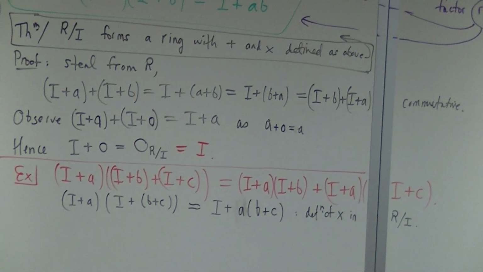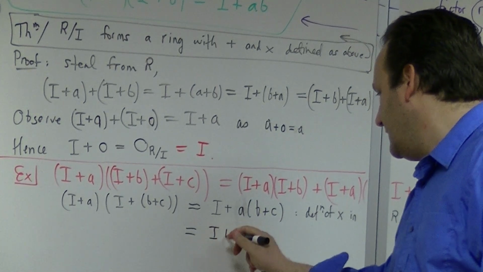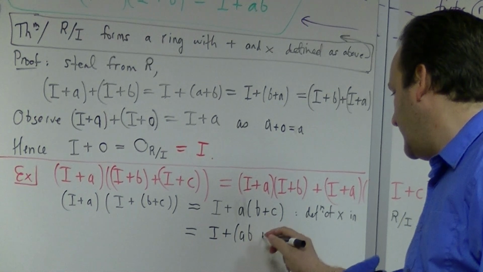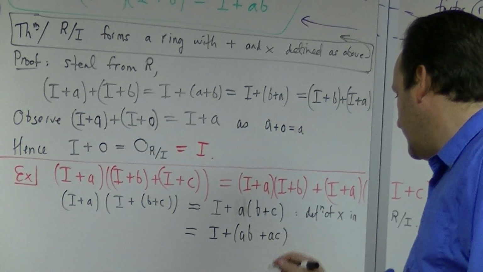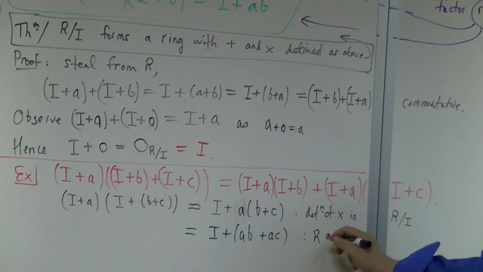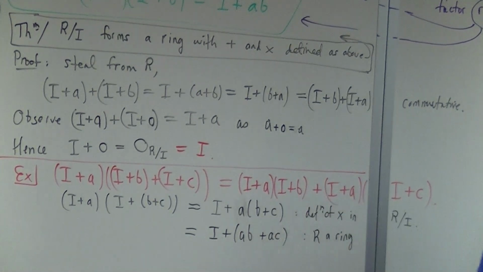Now, it always comes back to this. You apply the definition in the factoring of the multiplication or addition, and then you use the corresponding property in the ring to prove it. How do I know I can distribute that? Well, A plus B times C is happening in the ring R, which we know has the distributive property, right? R is a ring. And then you undo it.